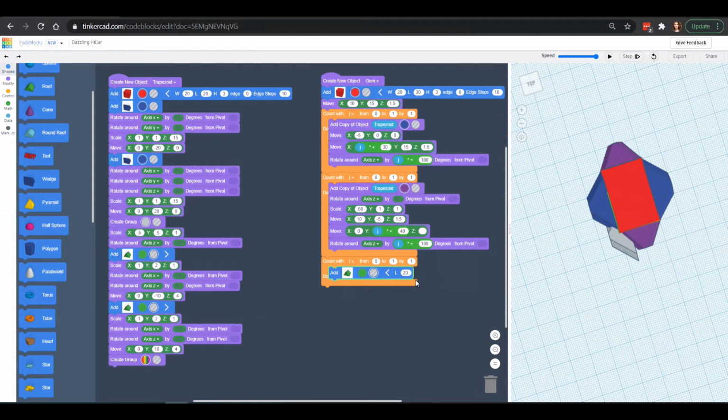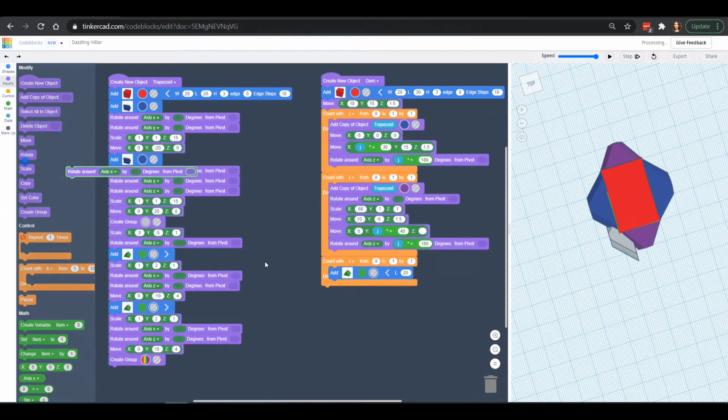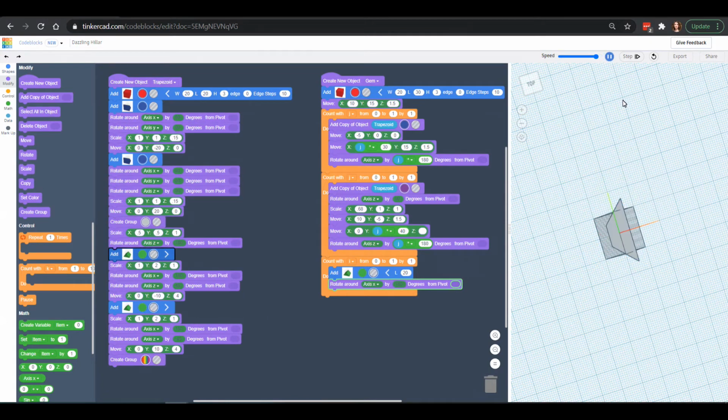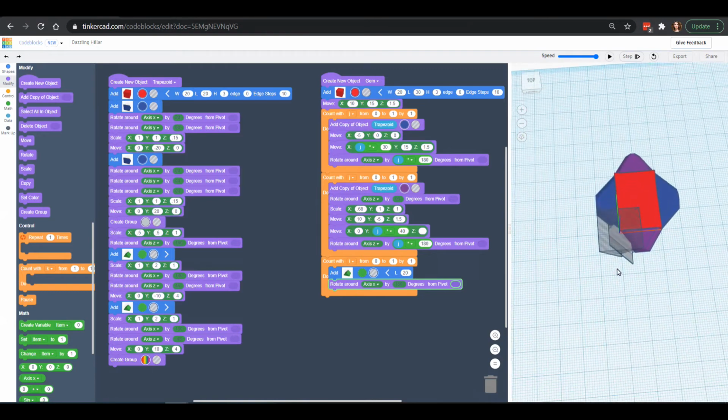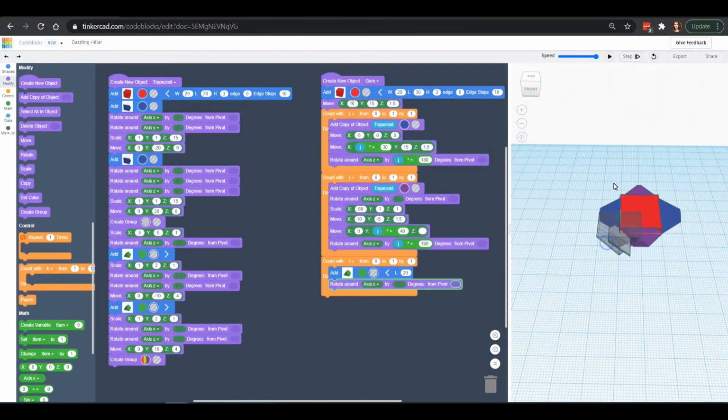And you can sometimes change these slightly, but not much. We're going to let that one be. We're going to rotate our roof just like we did before. So we're going to rotate around the x-axis by 180 degrees. And we can see where that puts us. So we have this beautiful roof right here. And it's going to be what we use to make those bevels.